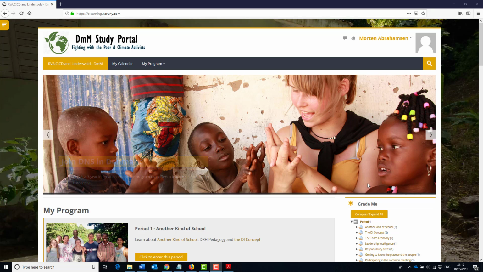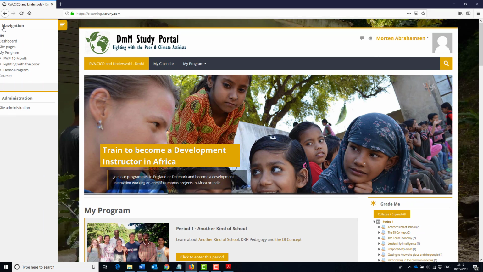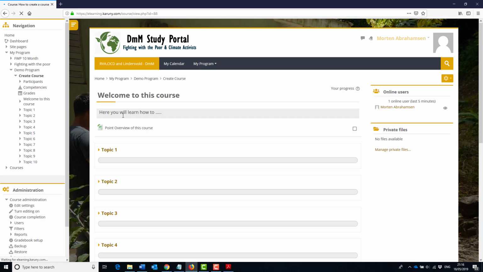simple reading file. To do this, when you're on the front page, you can always go back to the course that you are producing. Click in, and you can recognize it has the introduction up here, and the text and the overview of this course, and then the topics. So I will create my first task. So turn editing on.